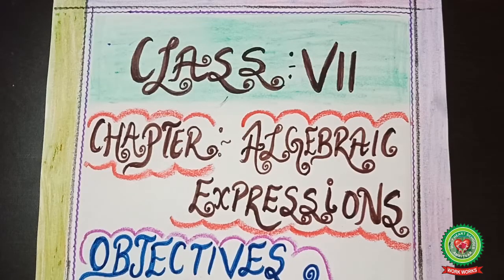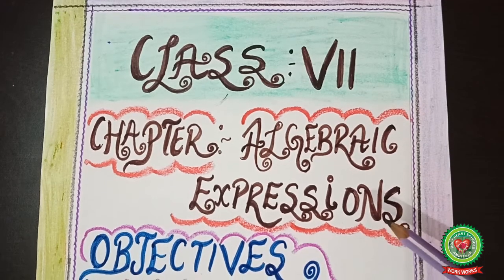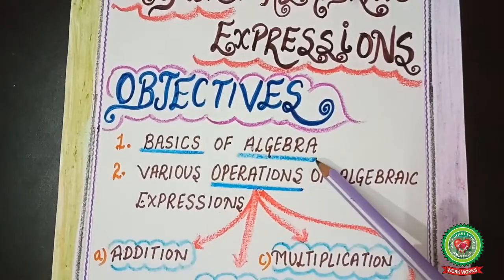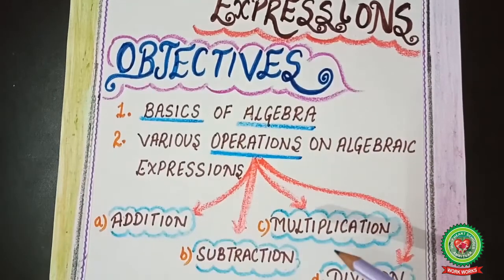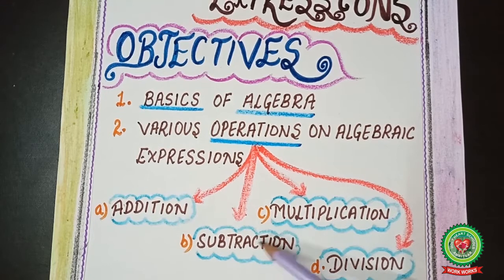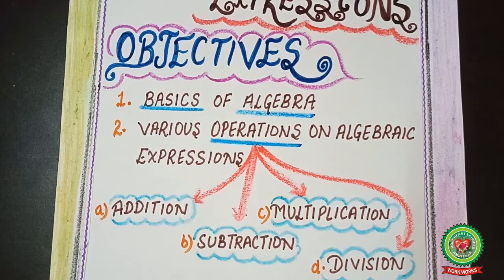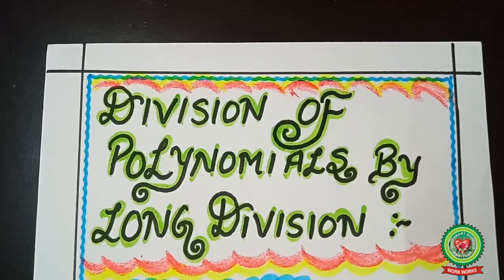Dear students, in this chapter, algebraic expressions, we have already done the basics of algebra and the three operations, that is addition, subtraction and multiplication. And in the last video, we discussed the division of a monomial by a monomial, and the division of monomials, binomials and trinomials by monomial expressions. So, today's video is going to be about the division of polynomials by the long division method.